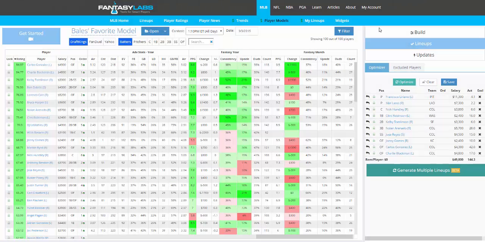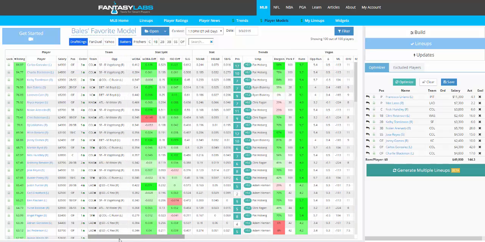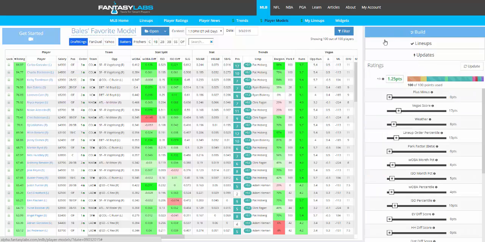So I'll go over how to use that in a separate video because I think that there's a lot that goes into it. But this is the basis behind player models. This is the tool that people use day to day. Really powerful. You're probably definitely not going to find anything else like this out there, and certainly nothing that allows you to actually test what's working and immediately be able to create really, really accurate player models.